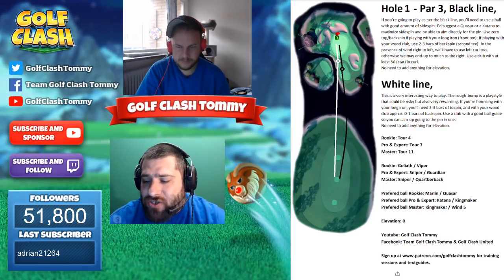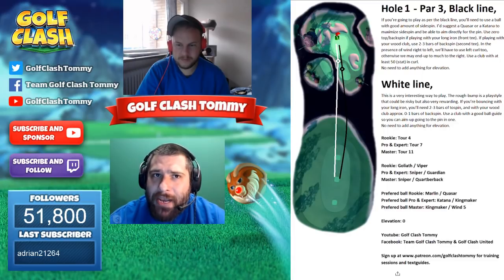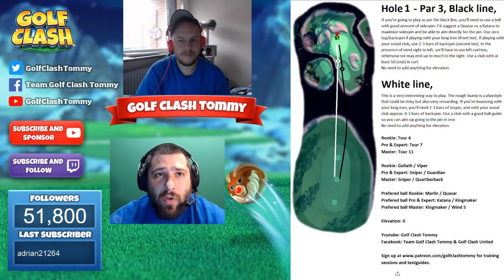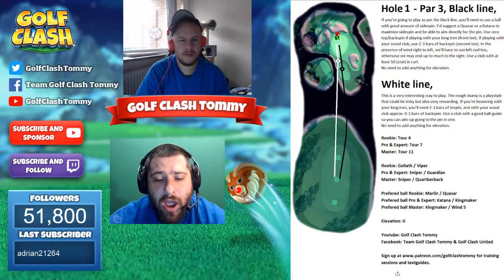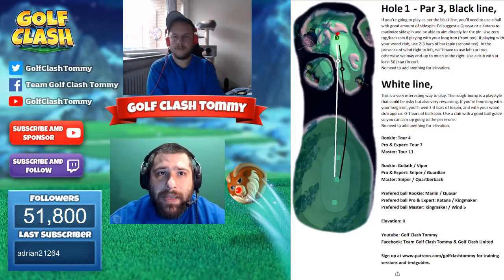Personally, after the last tournament, I am not a huge fan of rough bumps. I missed quite a few. I think my head was somewhere else. So I am going to highly recommend the black line. And with that, a Backbone would be perfectly fine. I would also go with a Navigator, full left spin, and bounce right on over to the pin.